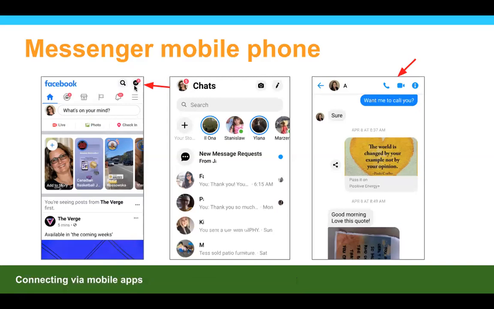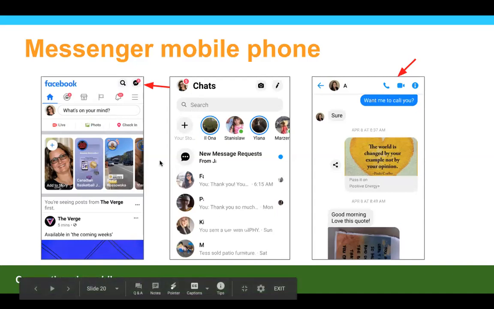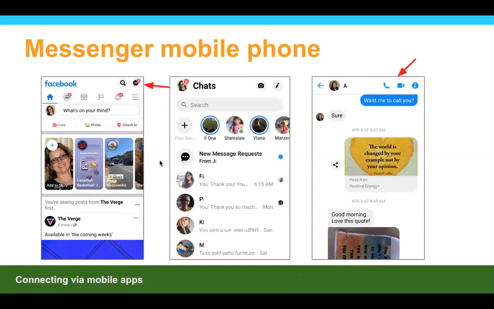In the top right corner, I actually have a Messenger button. If I click on it, it will automatically switch almost to my Messenger app and show me who I'm connecting with, whether it's individuals or groups. I can find new users, I can send messages. So it's a very nice and easy way to connect with my Facebook contacts. And again, as soon as I select a specific person, we can send messages to each other, pictures, I can call, I can video call, and so on.